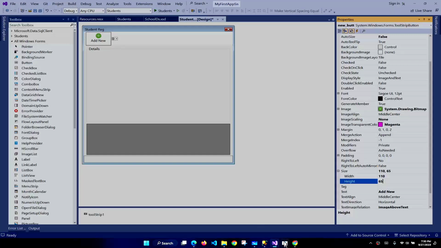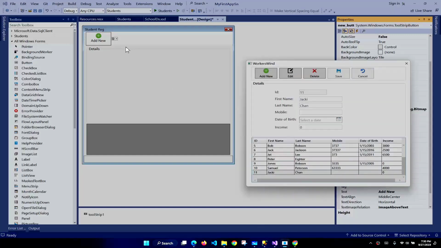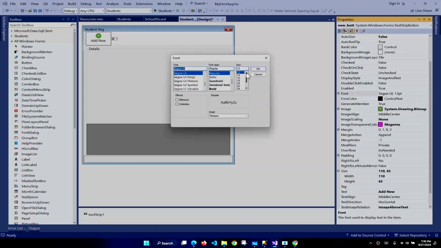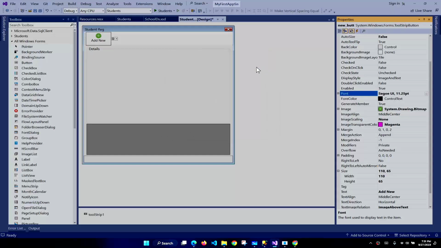And in the next step, it's time to repeat these steps for the remaining items. And also, if I select this, come to the properties, the font is a little bit big. I can easily decrease that up to, for instance, 11. Let's check it, and now it looks better, I think.